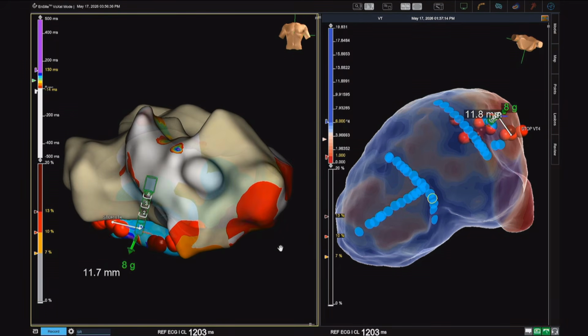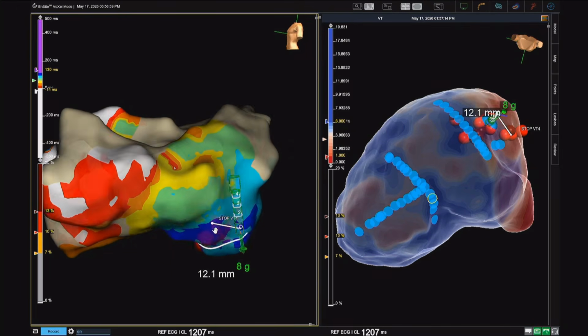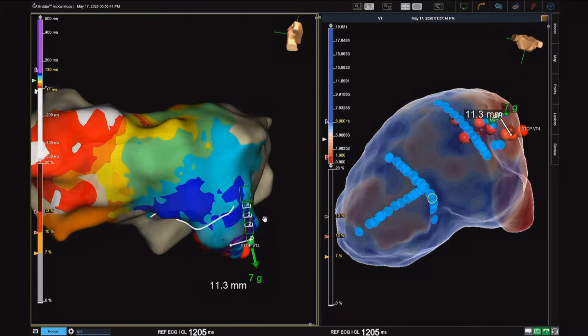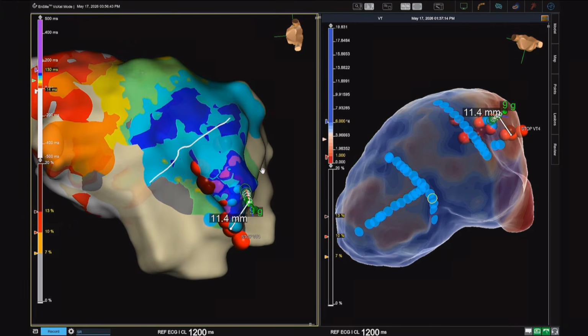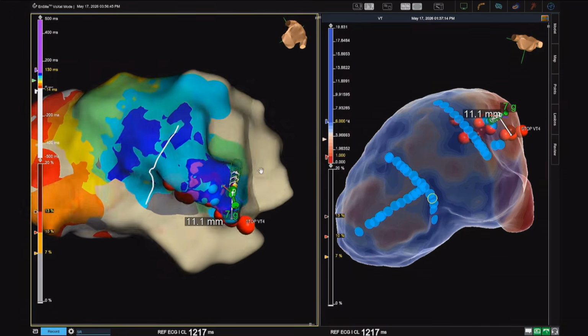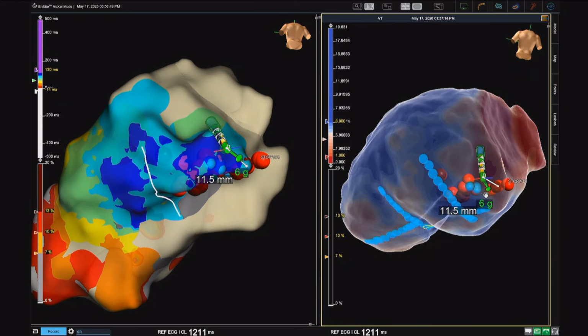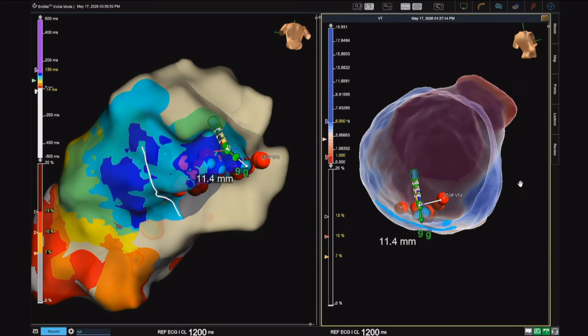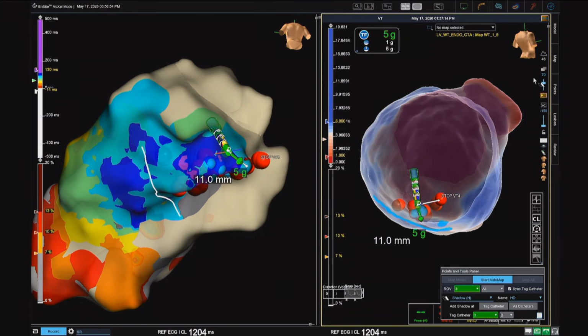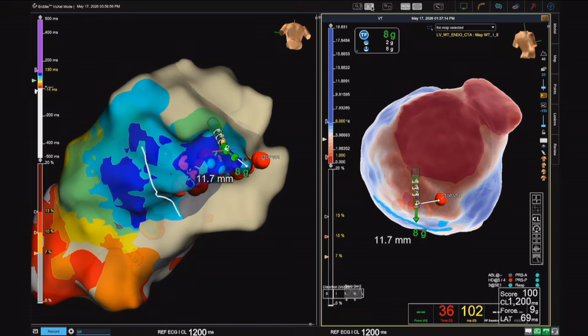This is LAO, and if you go to the basal, can you rotate more? And it's underneath the mitral valve, like inferior basal. Exactly. So what's the strategy now, what we are doing? We are doing ablation of this region, and in the CT, can you put a more posterior wall view of the CT also, Maria, please?